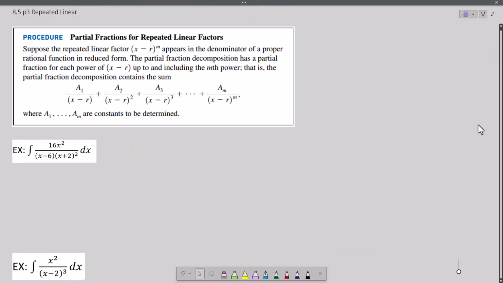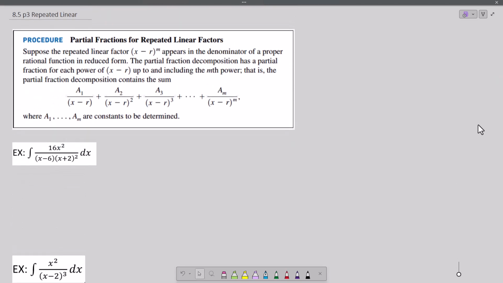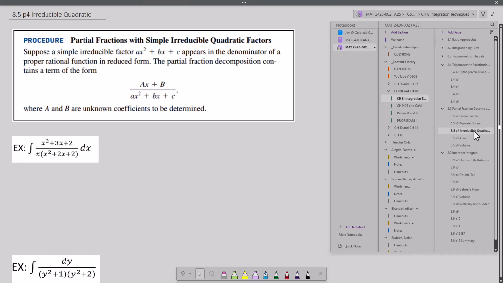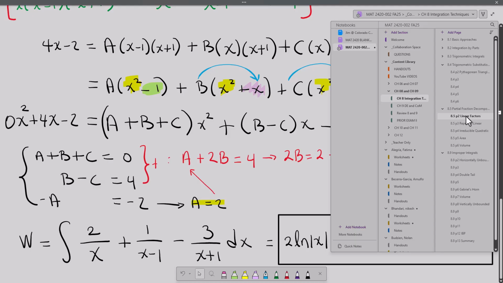Oh, I want to do one other thing before we go on to these. I thought I put it in there. Maybe I forgot to. All right, so I want to go back to here for a second.